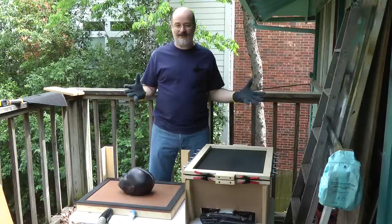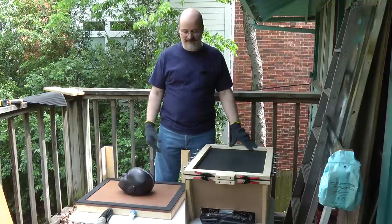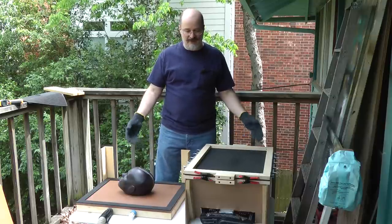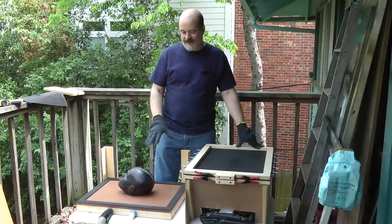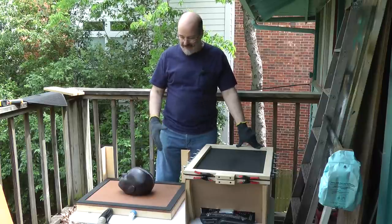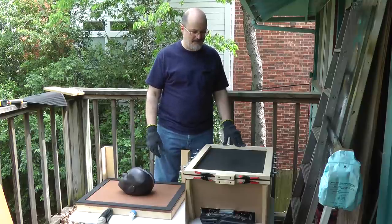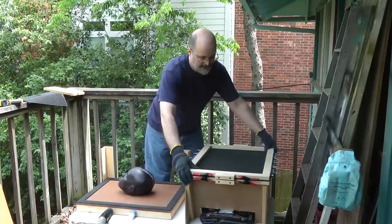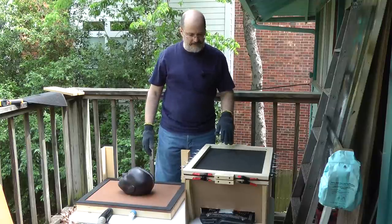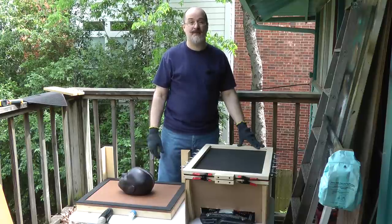Vacuum forming EVA foam is different than styrene. If you build one of these boxes — and they're pretty cheap to build, maybe around $120 to $150 tops for materials and the heating unit — it doesn't take a high skill level. I'll have plans for these on a link right below the video. It's getting tight and it's starting to feel almost ready to vacuum form. You're probably going to ruin quite a few pieces, so buy a lot more foam than you need and experiment with it until you get the hang of it.